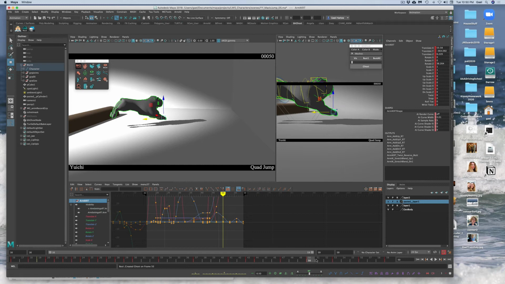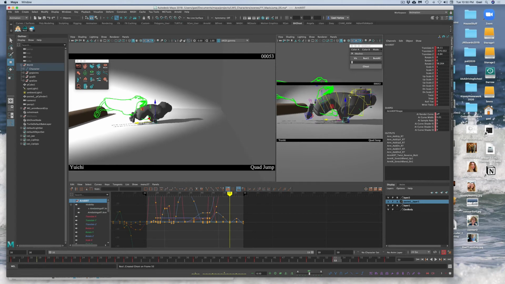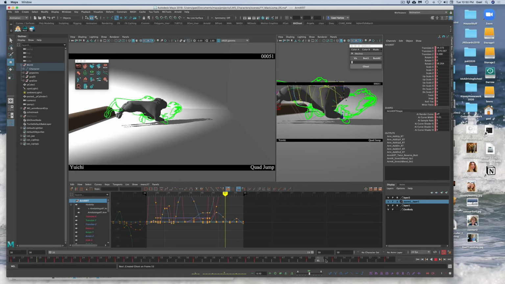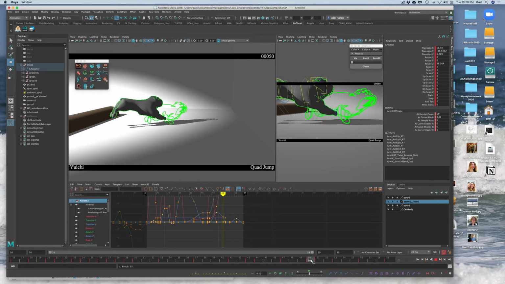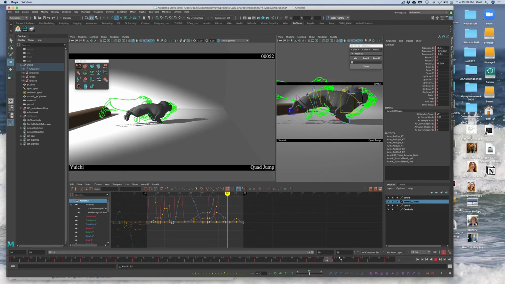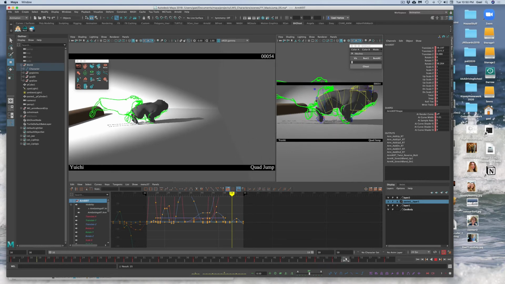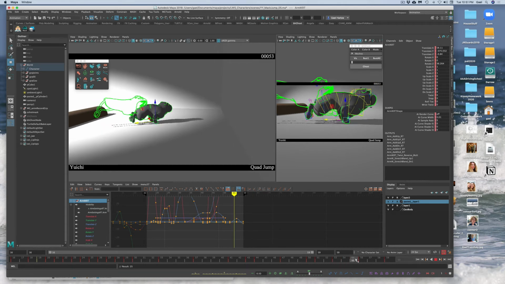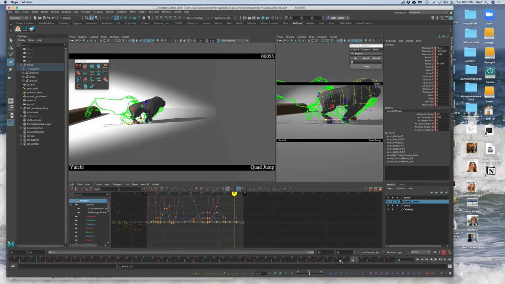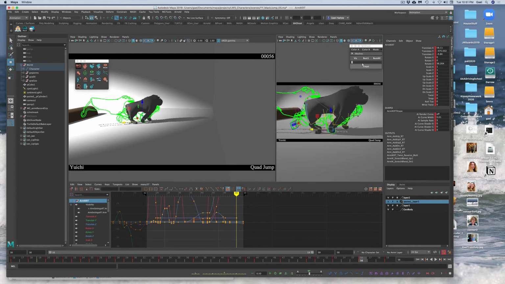Get it a little bit farther forward. But this is where it lands, right? So let's ghost it here. Let's see if we can land it a little bit earlier. Let's see what happens if we try to land it at frame 51. Yeah, see now his weight is on it, so let's try to keep the weight on it too until we get to frame 56. I think at frame 56 it started to extend a little bit too far.